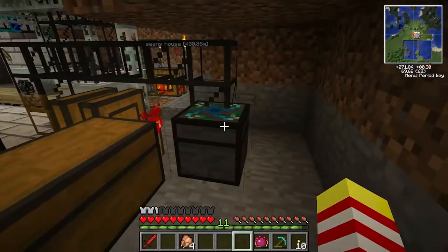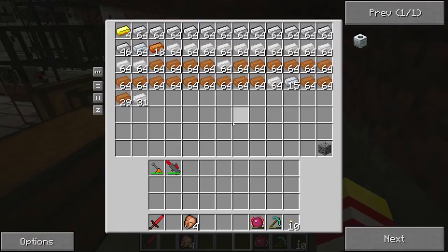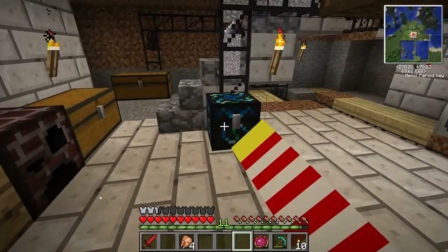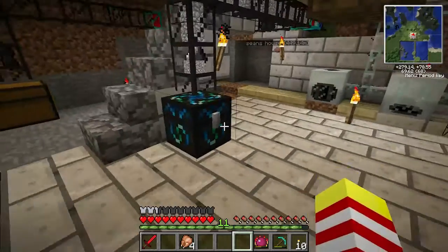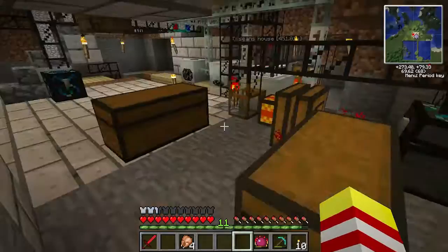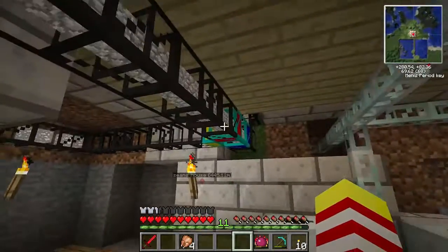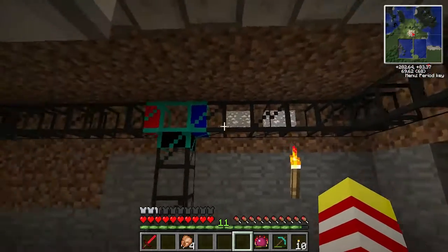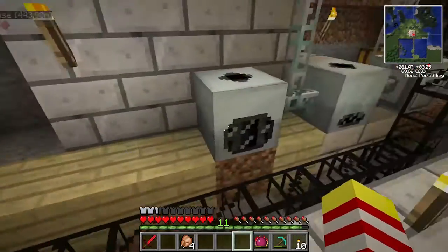The next step I'm probably going to do is start putting a filter on here or pneumatic tubes and start sending excess stuff into the converter here because we are going to run out of room at some point, but we'll dick around with that later. Anyway, I just wanted to show you guys what do you do with your quarry and how can you do a nice macerator induction furnace loop.